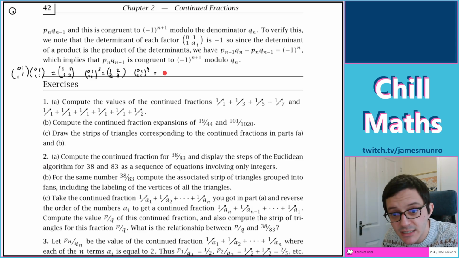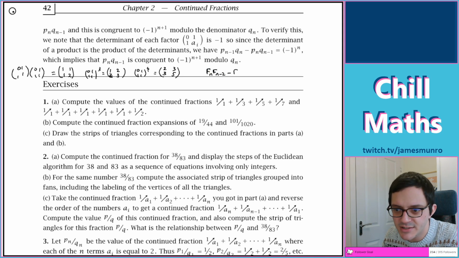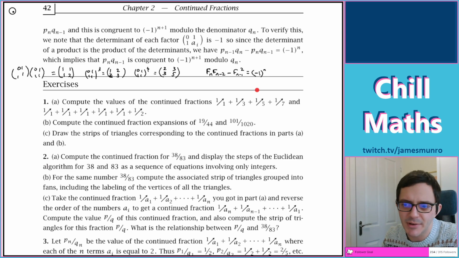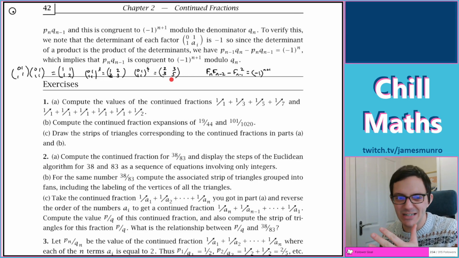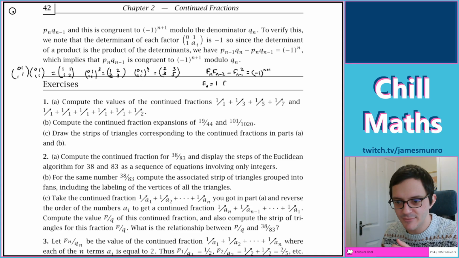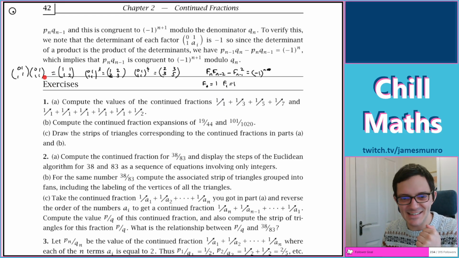And I suppose the determinant fact is going to say something nice about Fibonacci numbers, which I feel like I might have seen before, something like Fn minus 2 times Fn minus Fn minus 1 squared is minus 1 to the power of, I've definitely seen this before. So this is n of them to give me 1, 2, 3, depends how you count. 5 times 2 take away 3 times 3. So 5, 1, 1, 2, 3, 5. 5 is the 5th Fibonacci number, I think, if you start from 1, 1. Maybe I call those F0 and F1, in which case I don't want this plus 1. Because then it's F4. Parity. This is Fn.